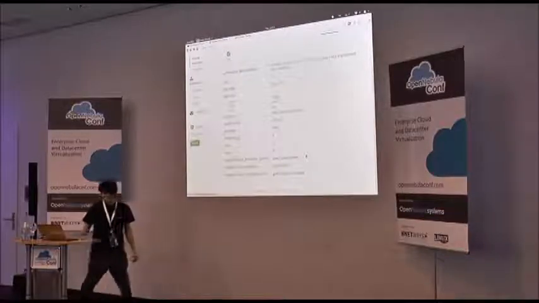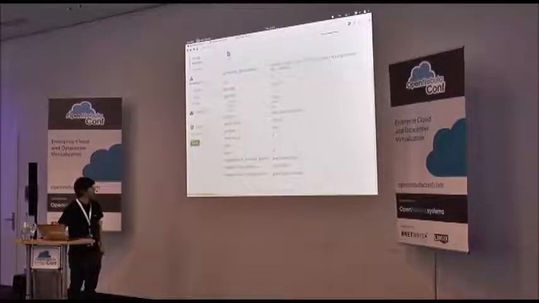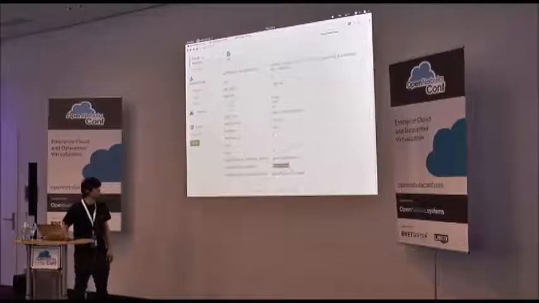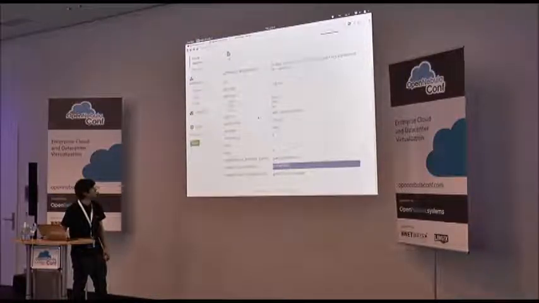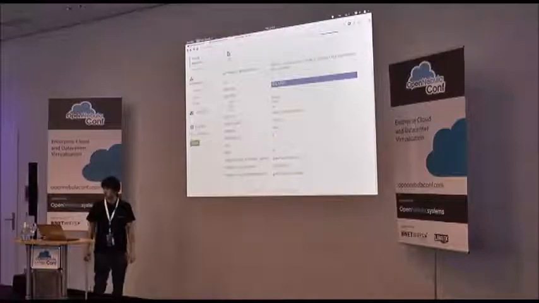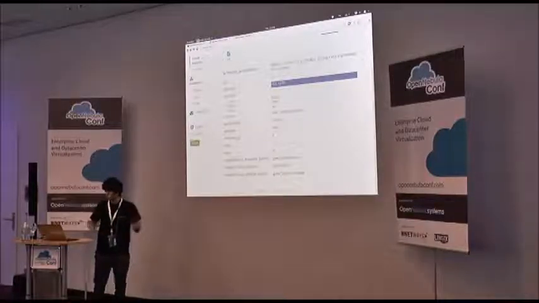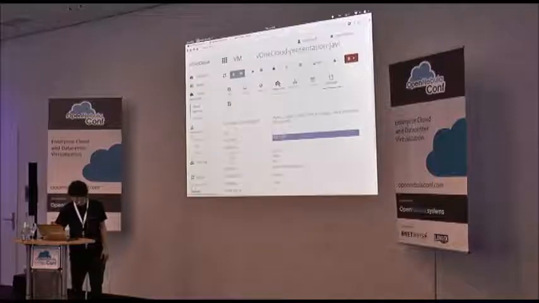There's also some extra information that is not in a normal virtual machine, like, for example, the status of the VMware tools, the version that it has, and also the host where the machine is really running. So if you need to check where the machine is running without going to the ESX host, you can get this information here.